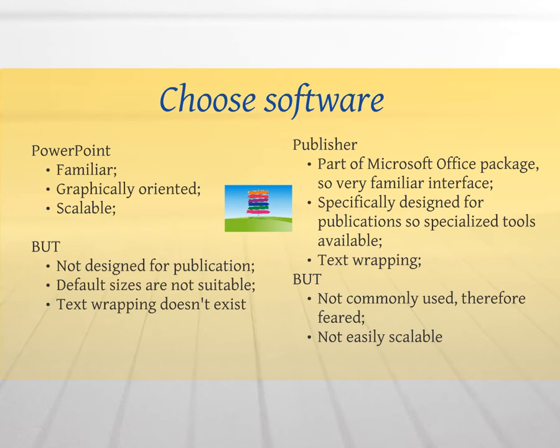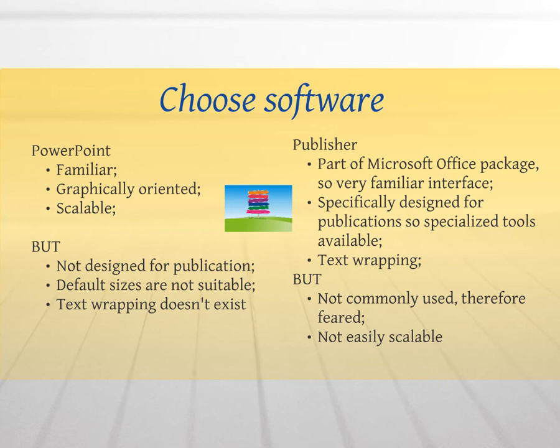And the next stage is to choose which software you would like to use to create your poster. The two most commonly used are PowerPoint and Publisher. Both of them are part of the Microsoft Office package, although the smaller student or home edition of the Microsoft Office package will only contain PowerPoint. PowerPoint is software that you're probably familiar with. However, it's not designed for creating publications, so some useful tools will not be available in PowerPoint.